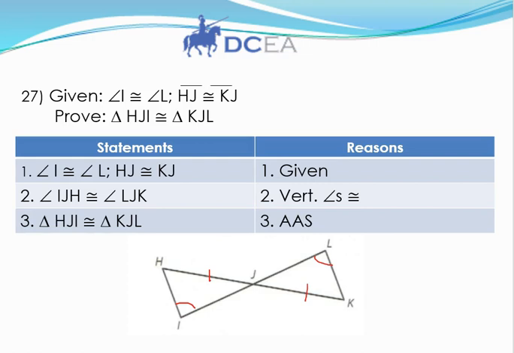And let's take a look at what we need to prove. Right now, taking a look at this, most of you should be thinking, right away we can mark vertical angles equal, and that is the next step. So angle IJH and angle LJK are congruent because of vertical angles. Be sure that you call these out in the corresponding order. And we now can state that these two triangles are congruent by angle, angle, side.